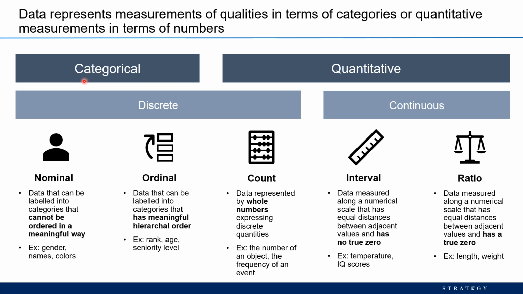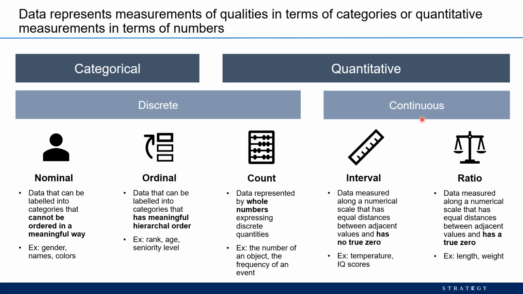But going through the different types of variables, we'll first start out with the discrete variables, and just really quickly, before going beyond, explaining the difference between discrete and continuous. Discrete means that there is a definite stop between two values. One way to think about this is like people, for instance. You either have one person or you have two people. You can't have a person and a half.